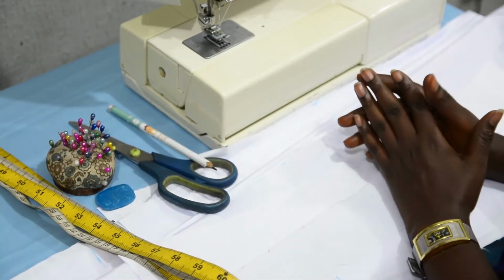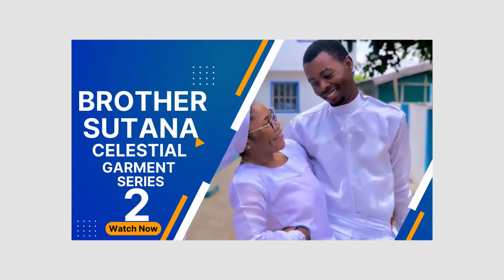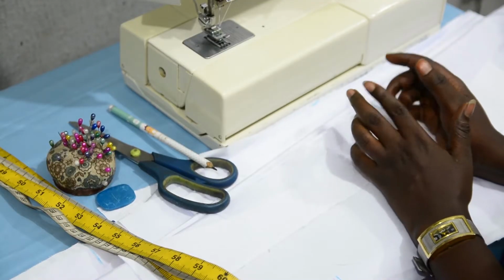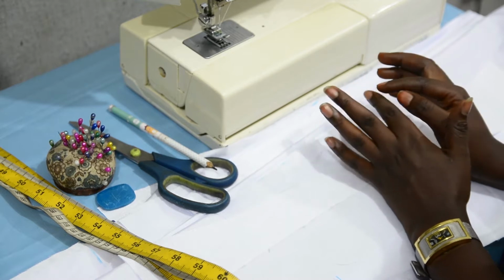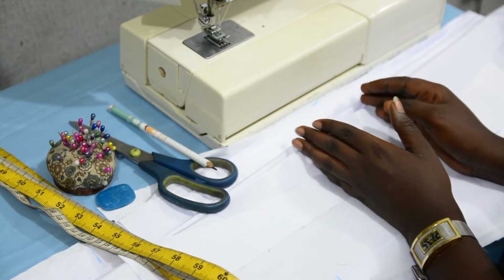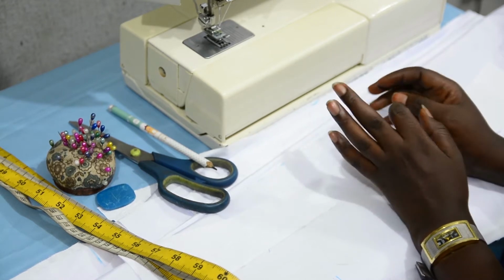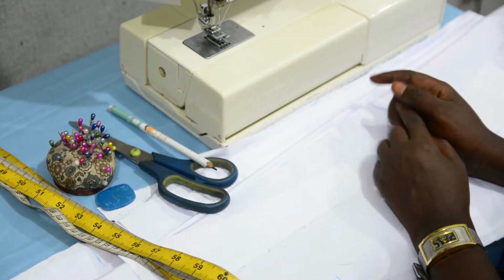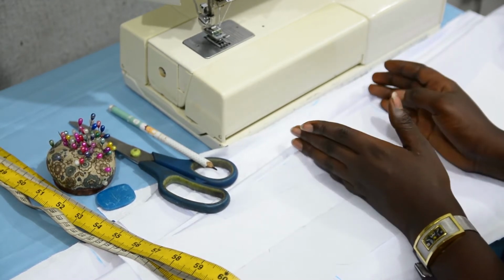According to my promise in my last video on how to make a male sutana, that I will be releasing the final series of this video, which is how to construct a male celestial garment, popularly known as brother sutana. In this video, I will be fulfilling my promise by showing you how to assemble the pieces we cut out in the last video, step by step, to make an elegant brother sutana.